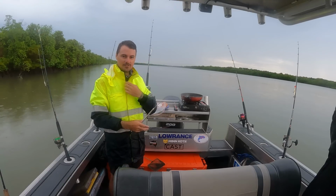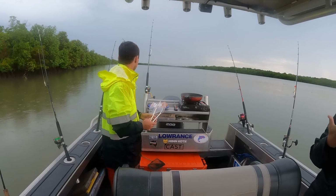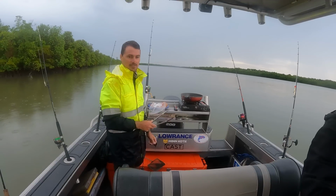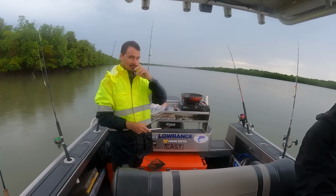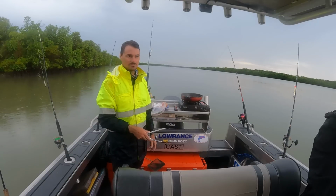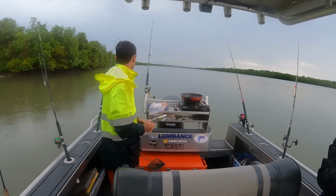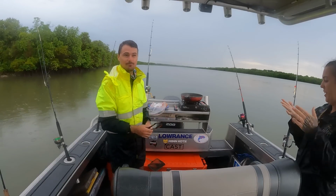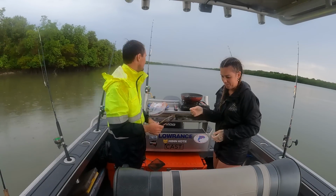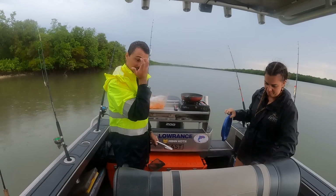We got an absolute wet ass all afternoon. It has been pouring down rain. It's still raining now. Decided we're going to have a feed on the boat and then go straight back, unroll the swags and go to bed. No fish. We caught 2 cod all afternoon and a catfish. I caught a crab. Oh, and we caught a crab. We did catch a crab. Unintentionally. Straight up the sphincter. Don't know what we're doing wrong. We have done absolutely everything I can.